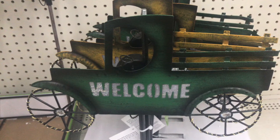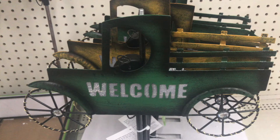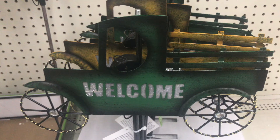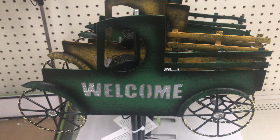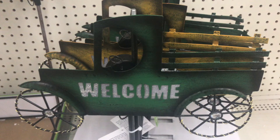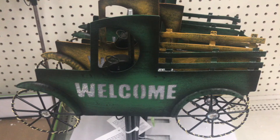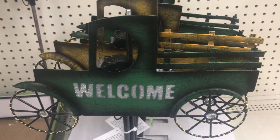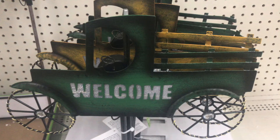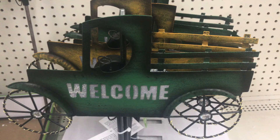Of course we had to walk around the store. I felt like this was another item I had to slow down and show you guys in detail. They have this green one and the yellow one, but to me the green one's the best — I kind of like natural neutral colors. I feel like it'll look good in a yard with the grass and trees. Maybe in summer the yellow would work, but I'd probably pick the green one. You could also use it as a flower pot. I think that was a pretty good deal.